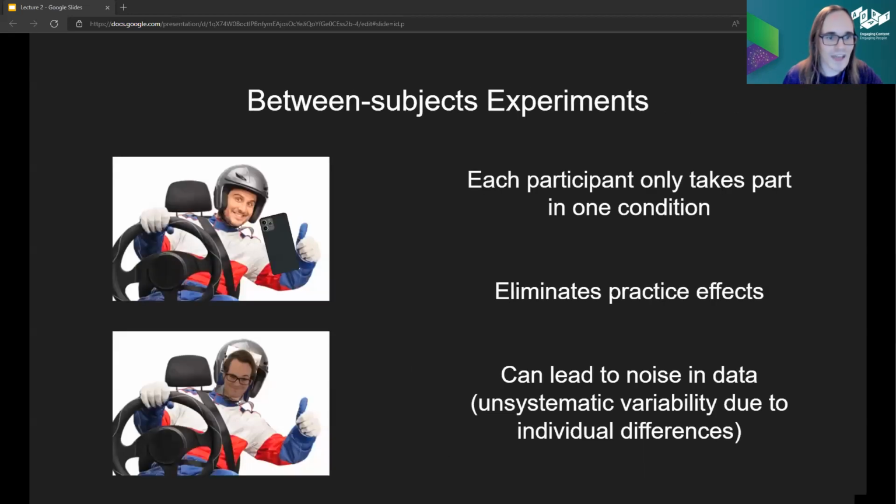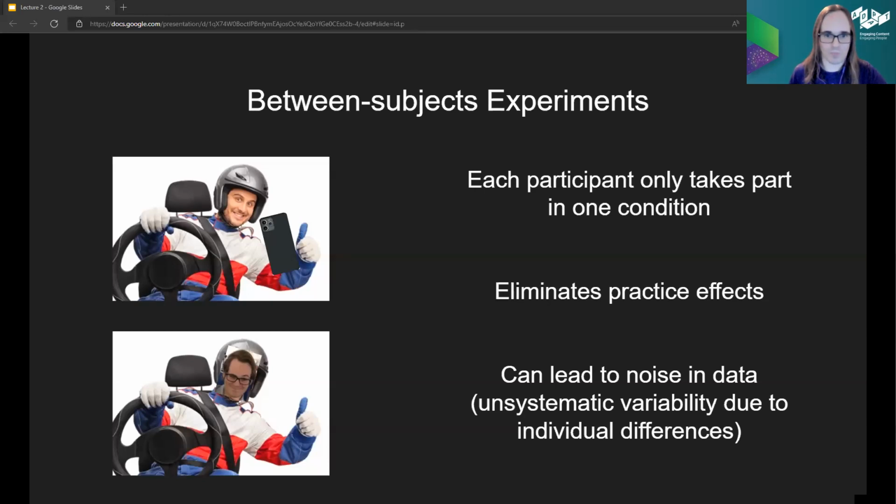So we have our hypothesis, we have an idea for our experiment. Now we just need to make a choice about how exactly we design the experiment. We have two options for how we want our conditions to work. Either we can let every single participant that comes into our lab or comes to my test track experience just one condition. That would be, they only experience one condition of the independent variable. They're either texting or they're driving.